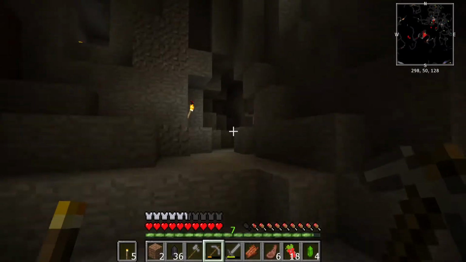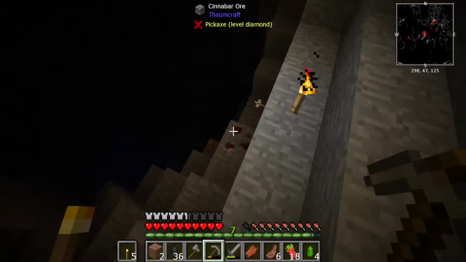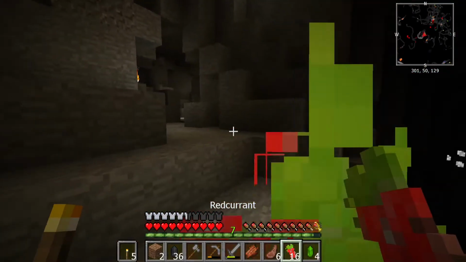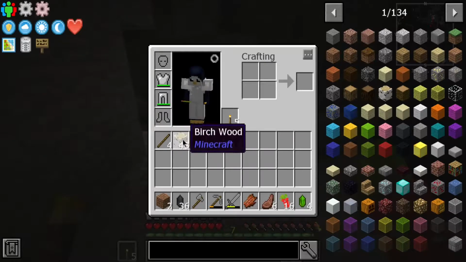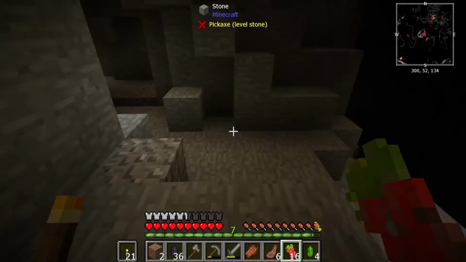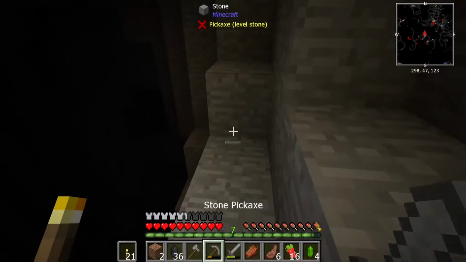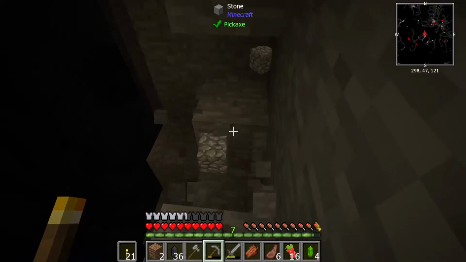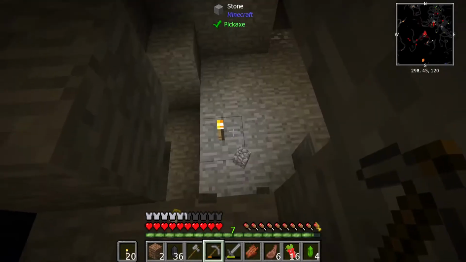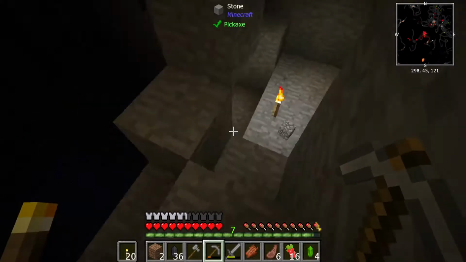Oh, jeez. That's gonna be a pain to get down there, isn't it? Especially with those guys. Okay, I need more torches. That'll last me for now. Alright, so that tunnel down there looks like a good next step for progressing. Oh, jeez, hi. Or that. That works too. So we'll just do that. Leave a path for ourselves.